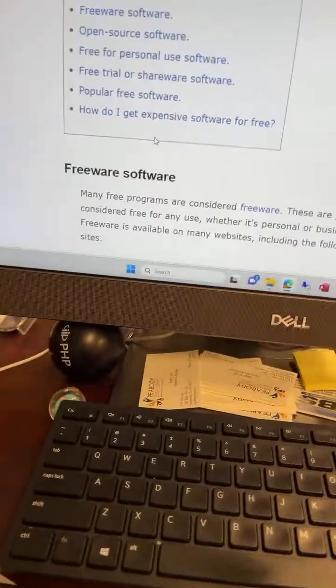So let's break some of that down. Free software. Many free programs are considered freeware. These are programs considered free for any use, whether it's personal or business. Freeware is available on many websites, including the following popular sites. So they have it on Alternative TO, File Hippo, File Horse, File Puma, Major Geek, Snap Files, and Softpedia.